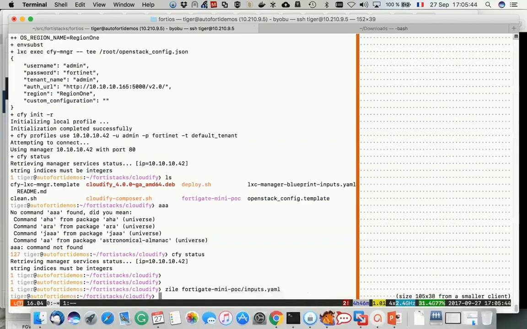So we have Cloudify installed, and we can see this IP address is the IP of the Cloudify Manager.